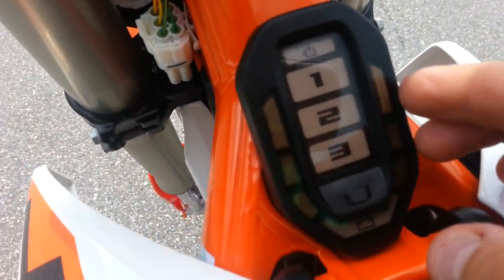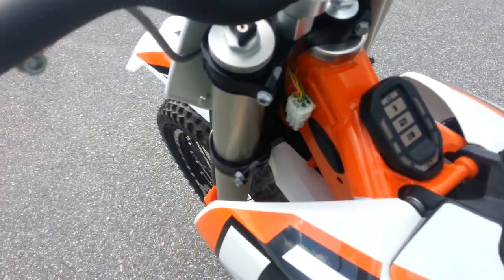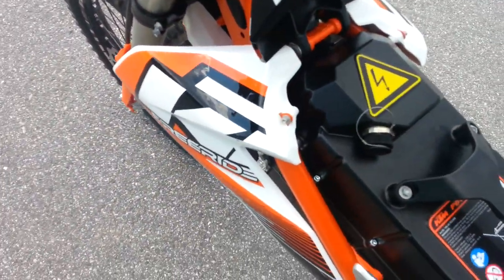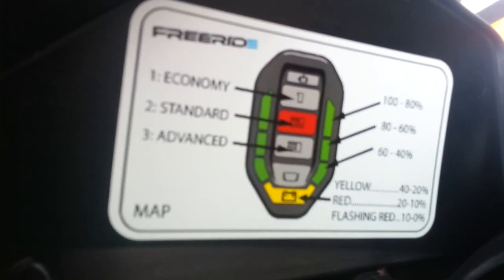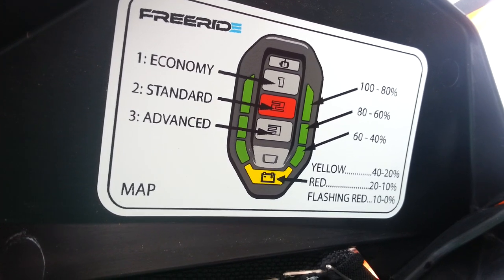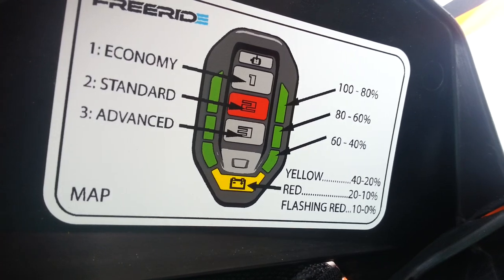There you have the modes. 1, 2 and 3. I think it was good or slow, slowest or fastest. Depends on how you see it. You can open the seat. Here you can see the mappings. Advanced. Okay.